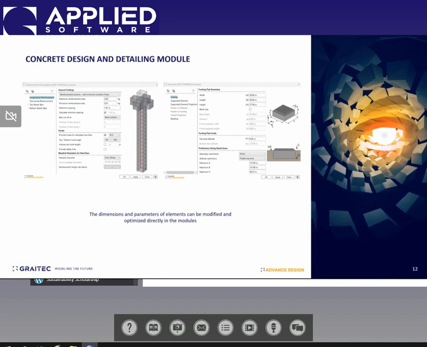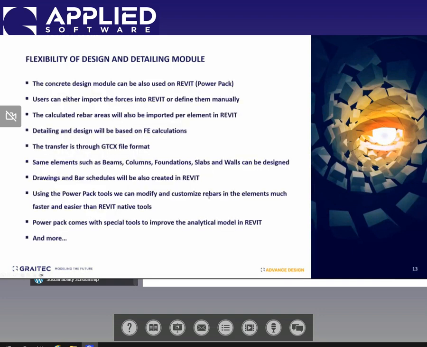So let's say the concrete area of my column is not enough. We can directly change it here in the design tool, make a bigger column, redo the analysis, perform the rebar placement again, and recheck and verify that the member passes the checks. And same thing for foundations. Basically, you have full control over the foundation geometry as well.